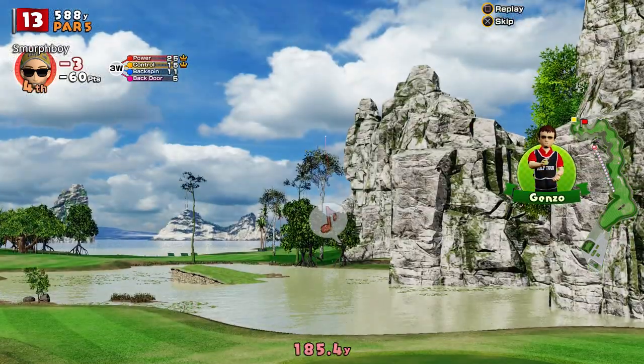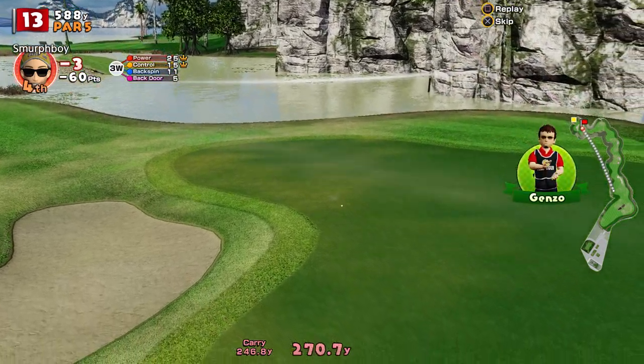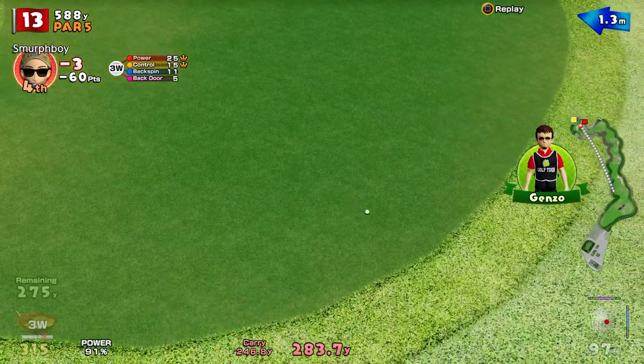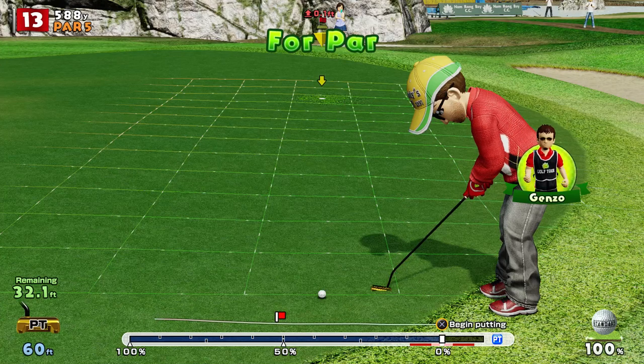Excellent. We've got hold of it. Is it going to make it? Oh, just more skip. We're on the green. Stop! Well, that's nuts, isn't it? We get a birdie putt. No, we get a par putt. Pressure shot.